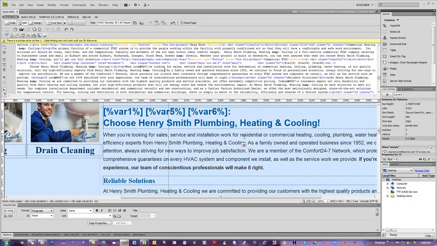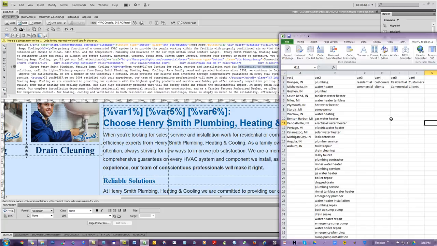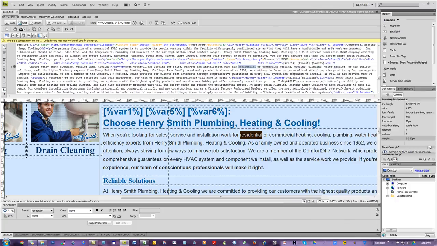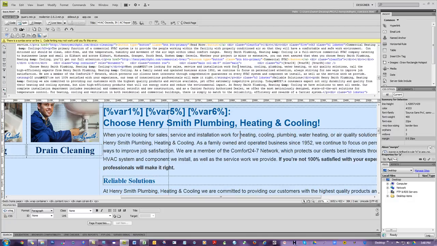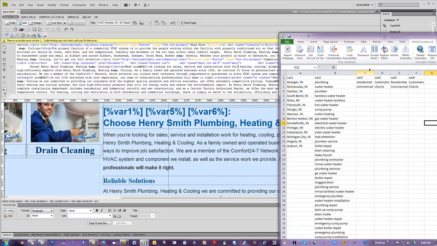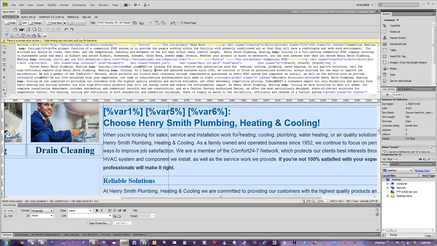But real quick, residential or commercial, their main page is saying all this stuff. But I want pages for each term. So I'm going to choose one of them. Literally, I'm going to get rid of this and put in a var. What is that? That's var 3, right? Yeah. And lowercase, var 3. There it is.